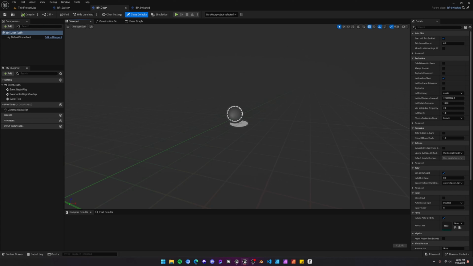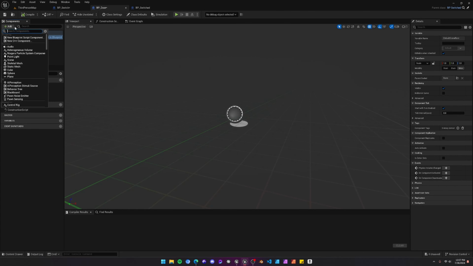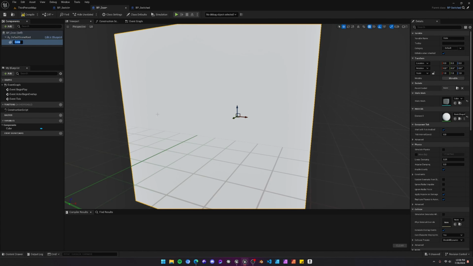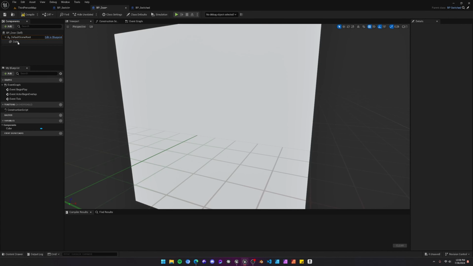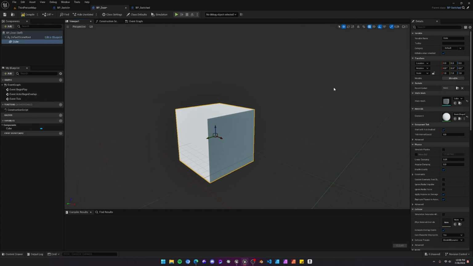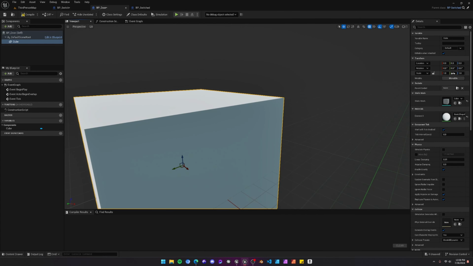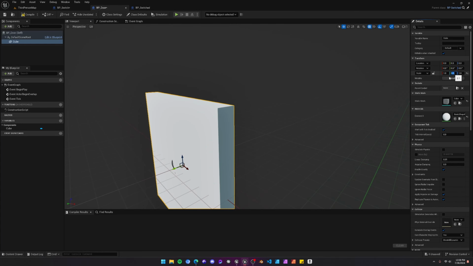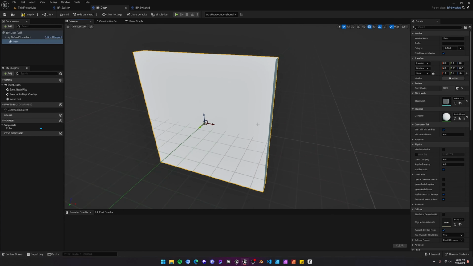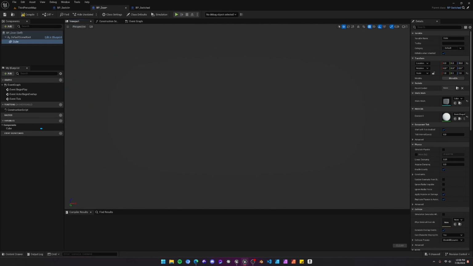Now, in door, let's create a cylinder. Now let's create a cube. And the cube, let's set its Y scale to 0.1. And move it up so that it's resting on the ground like so.